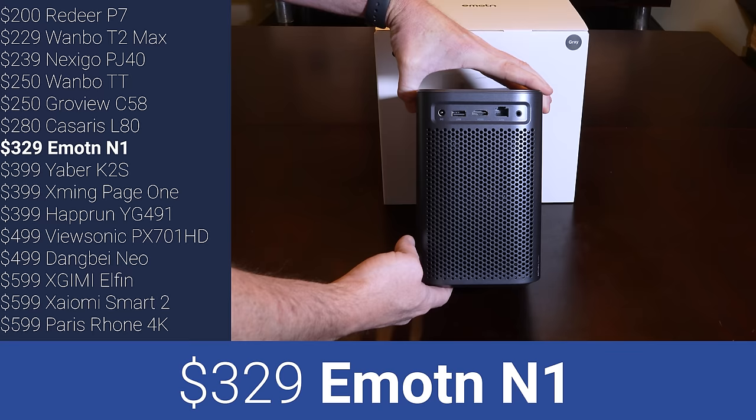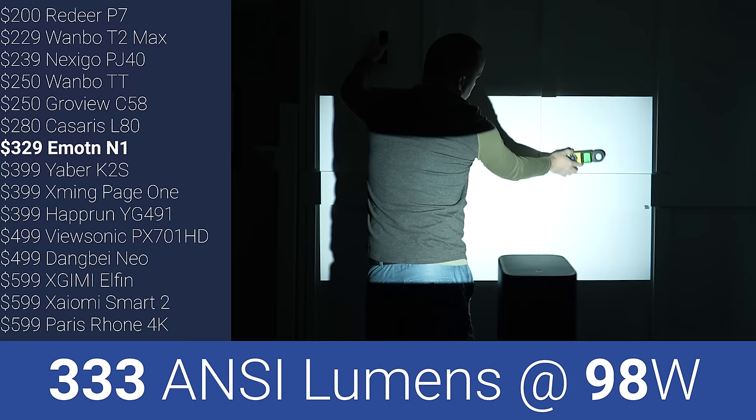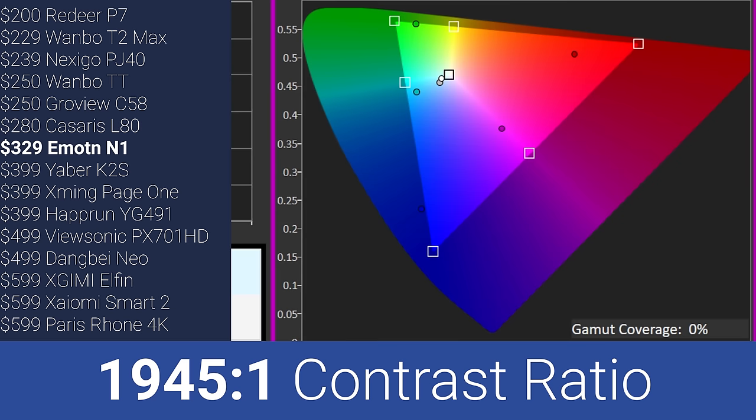Emotion is a sub-brand of Dangbei, who makes excellent laser projectors, but I was disappointed to see that the N1 outputs just 333 ANSI lumens, which is 66% of advertised, while still drawing 97.8 watts. And while the N1 had the lowest black floor yet at 0.017 nits for a respectable contrast ratio of 1,945:1, it also had very low color space coverage at just 58.9% of standard dynamic range.